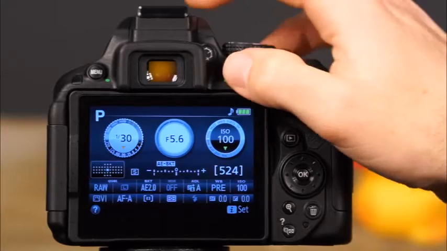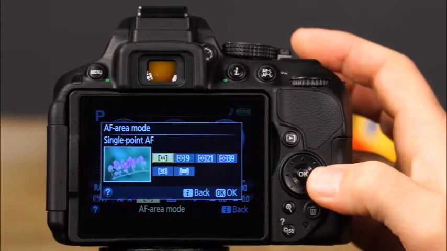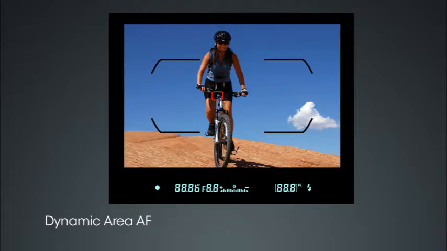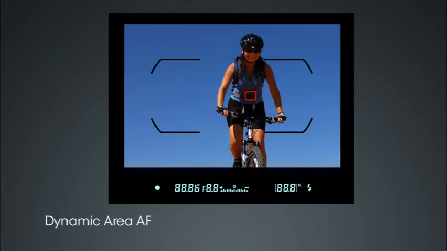The next autofocus area modes are the Dynamic Area AF modes. These modes are not available in the camera's Single Servo AF focus mode. When you're using one of these modes, the initial focus point is selected manually, just like in the Single Point AF mode. In dynamic mode, the focus points surrounding the one that you select will be used as backup. This means that if the subject briefly leaves the selected point, the camera will focus based on the information from the surrounding focus points.